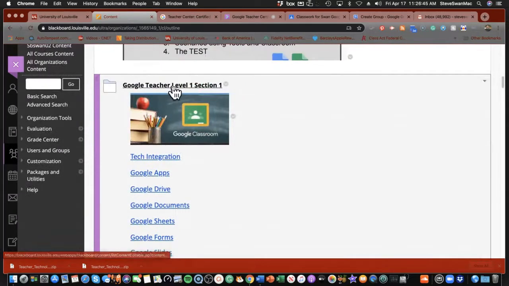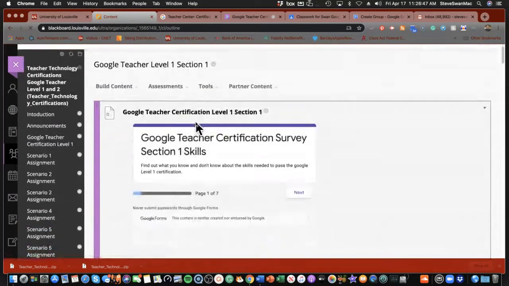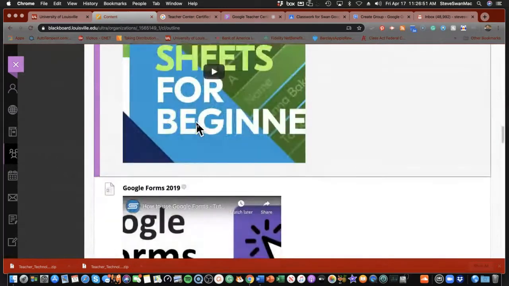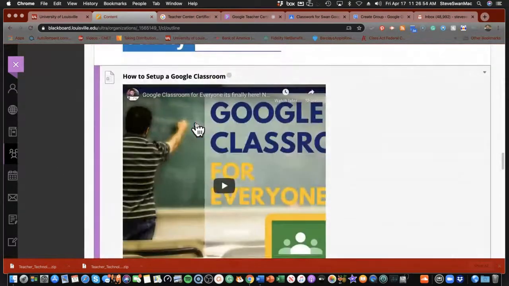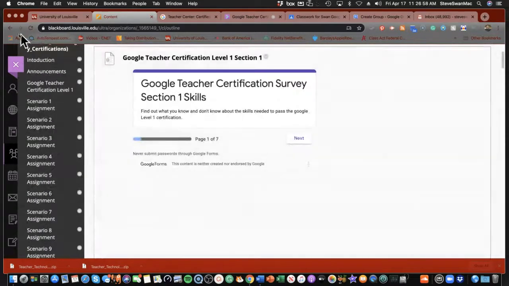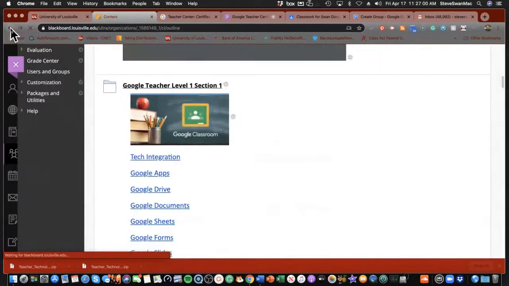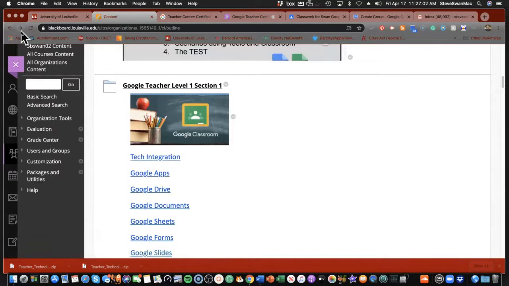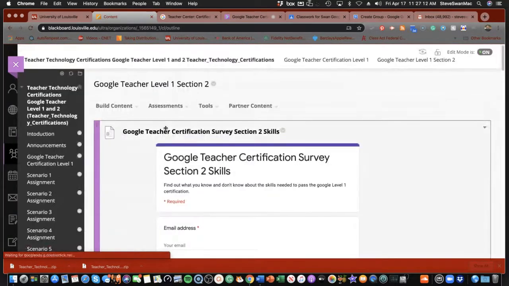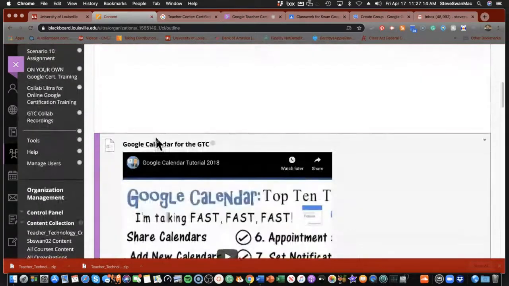Then down here in each one of these level sections, I have, like I said, the latest, greatest of all the videos. So you're not going to get tripped up, because one of the first things I said to you is Google is wonderful, except they have a bad habit of updating things and not letting you know, unless you belong to one of the Google forums, which how many of us are going to do that?